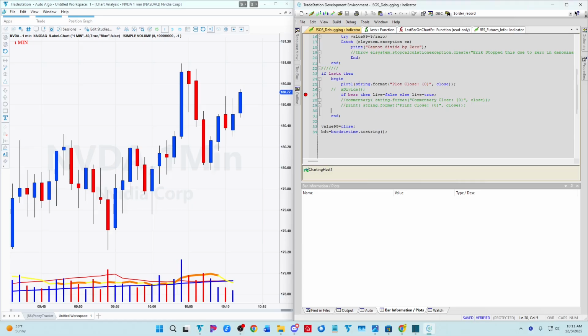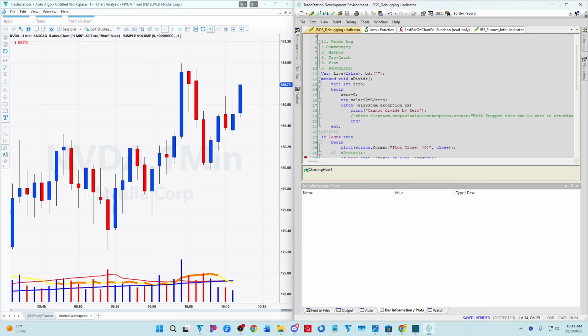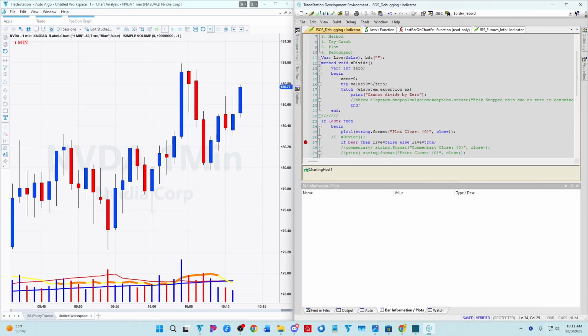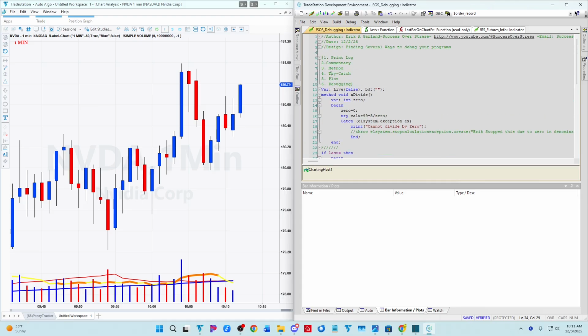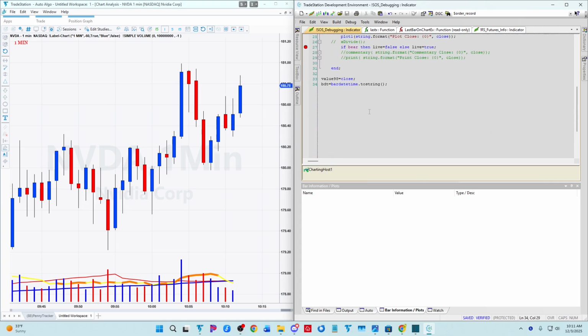So what we have here is the program that we were continuing on from last time, and I believe I added a few more things, but what I want to focus on today is the debugging.